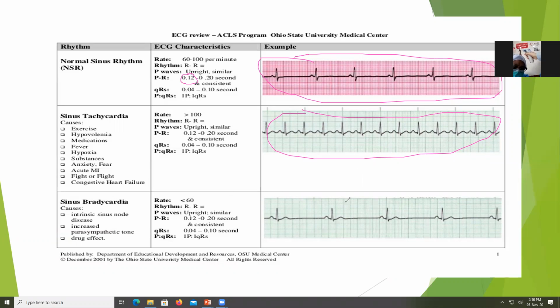So we have here the sinus bradycardia. So, sir, how can you identify if it's tachycardia or bradycardia? See this one, the distance of the QRS. This one is the QRS. The distance of the QRS here in the sinus tachycardia is very near to each other. So that's why we can classify that one as sinus tachycardia. And on the flip note, here in the sinus bradycardia, the distance between two QRS complexes is very far.